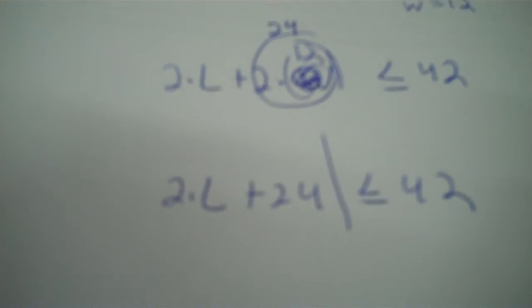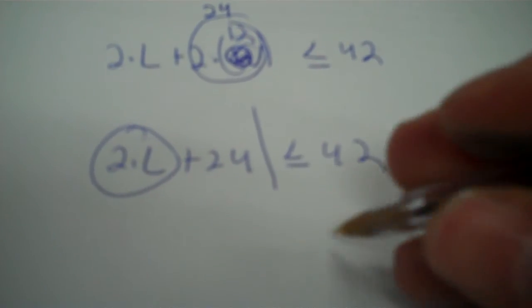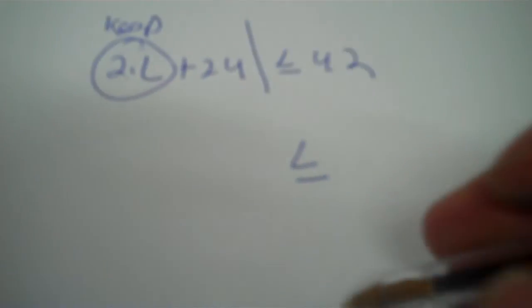Okay, so L's over here. I solve for an L just like I would any other variable. It's got times and plus, highlight times, so we have to take out the plus 24. And then we have to divide by 2. Since that's a positive 2, we will keep the sign. If it was a -2, I'd switch it.